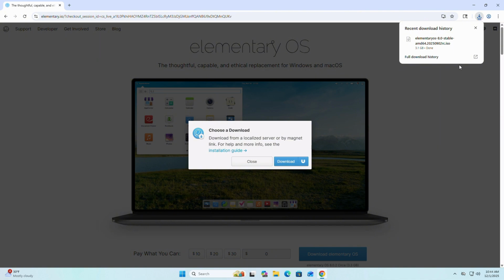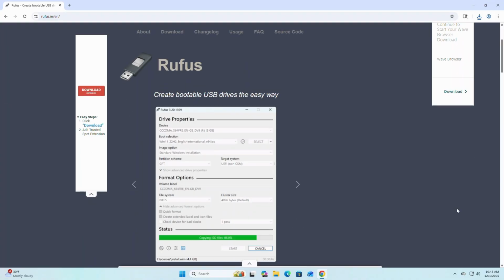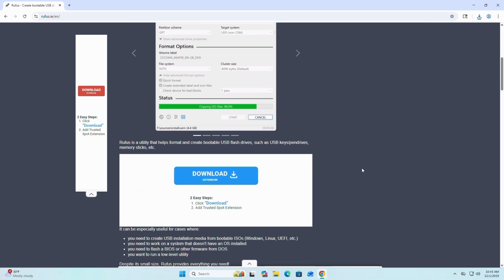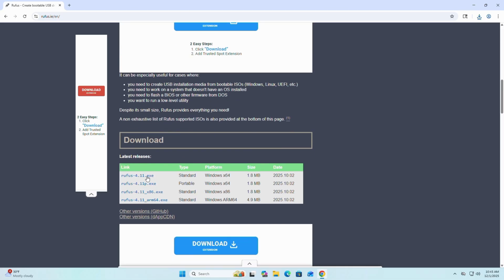Once the ElementaryOS ISO is downloaded, we'll go snag a free piece of software to help us flash the OS installer to your USB. The software we'll use today is Rufus, but you could use any other USB flashing software you'd like. Balena Etcher and Ventoy are great alternatives. Now let's go grab that Rufus software from their website, rufus.ie. Scroll down until you see the installer file and download it.